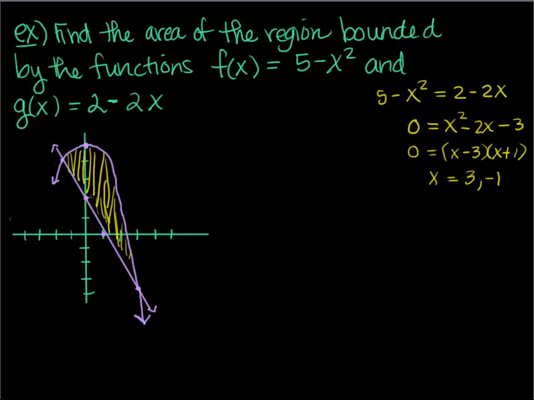And the nice thing is, because we put the work up front here, I know that when I find this area, what am I going to integrate from? I'm going to integrate from -1 to 3. I know that's going to be true because that's where these two meet. Which function is larger? One way to determine that is, I usually will just draw a tiny little rectangle here. If I drew this rectangle, the top of my rectangle lies on the larger function. So what is the larger function? That's the parabola. So that would be 5 minus x squared.